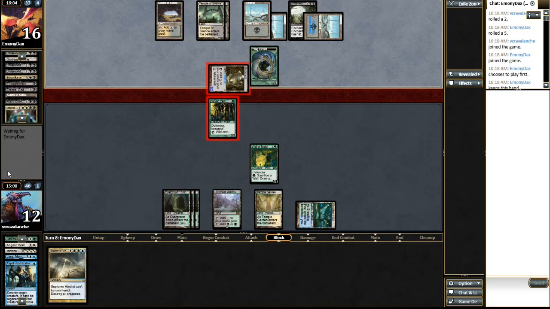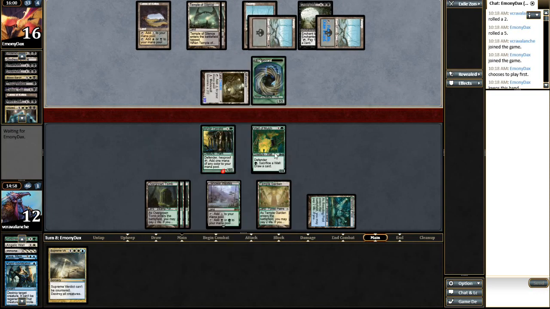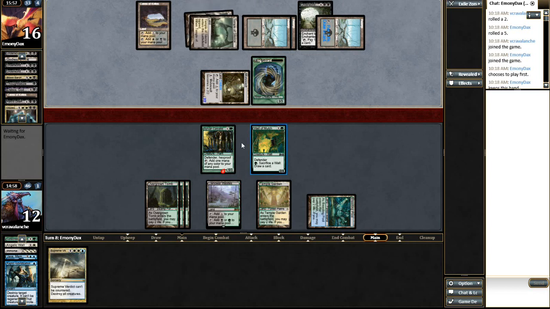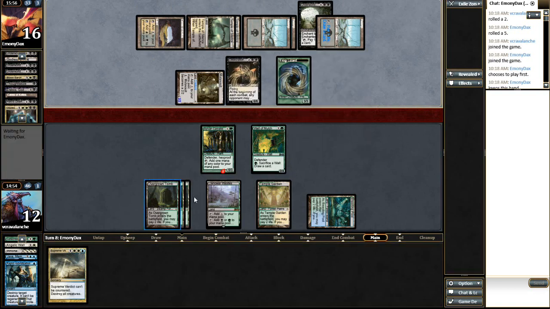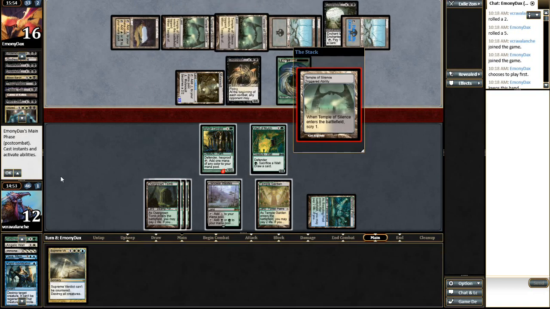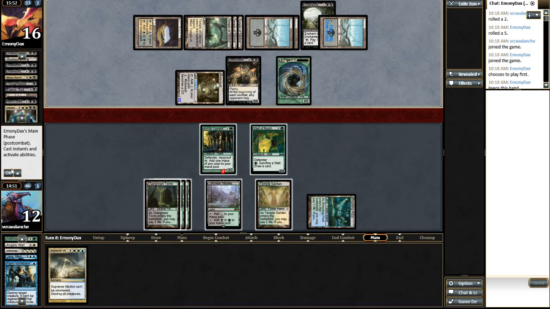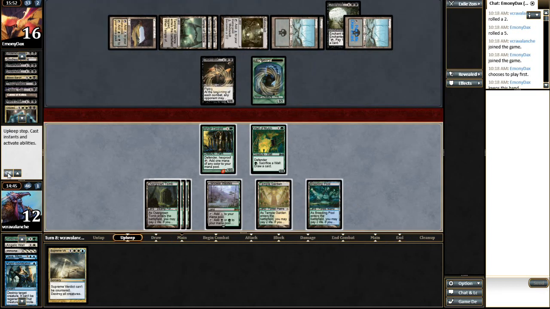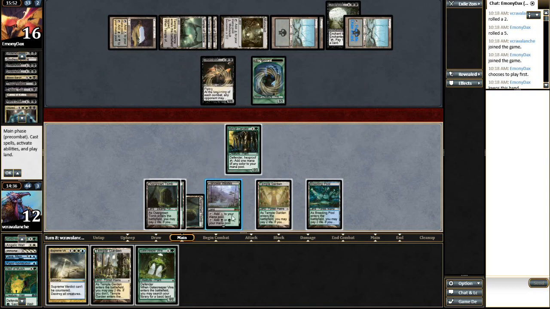Block with a Caryatid. Wish this was a wall. Too bad. Wall was kind of like the M15 subset. Desecration Demon. I think we do need to Supreme Verdict. Which yes, I can Supreme Verdict. So I will give myself a chance to draw here. Temple Garden. Alright, so we'll sacrifice this Wall. Gets us a Vine. We'll just Supreme Verdict.